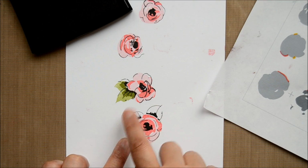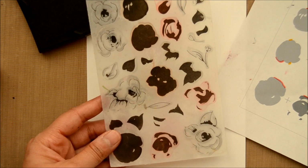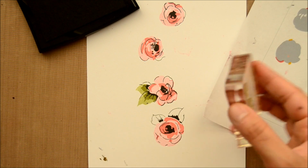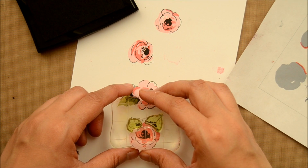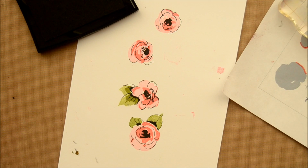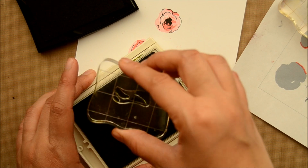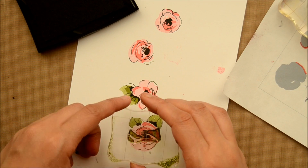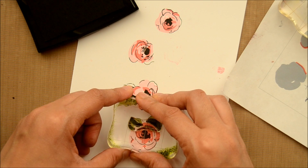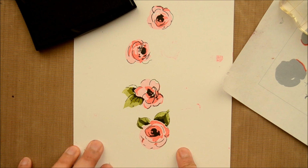So this flower also has two leaves, the inside layers of which are these two stems. So here I have the base and I'm inking it with light green. I'll stamp it right here. And this is the shading layer with the dark green. And this will go right about here. So here we have all four flowers.